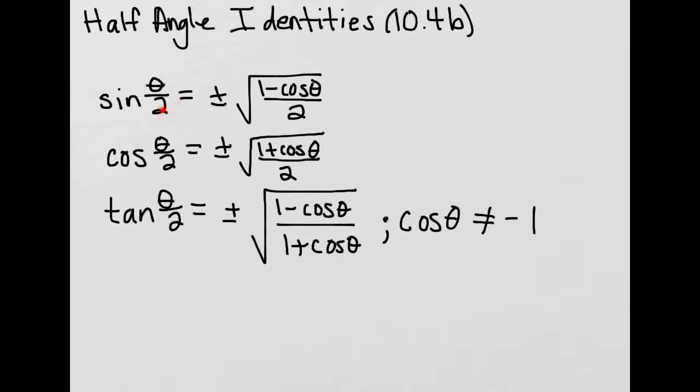But sometimes, say that we have like 22.5 degrees, that is not on the unit circle. But 45 is, and 22.5 is half of 45. So we could use any of these formulas to find the sine, cosine, or tangent coordinates of that angle. So you're going to want to have these out next to you as you're working on your homework. Let's do an example.